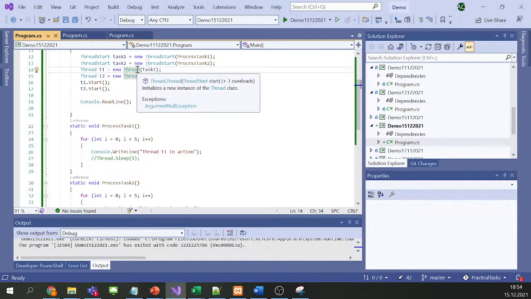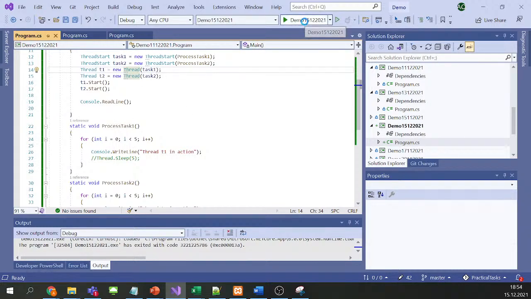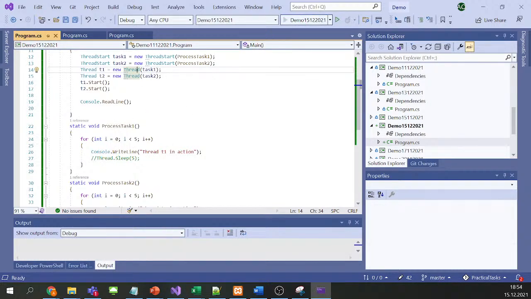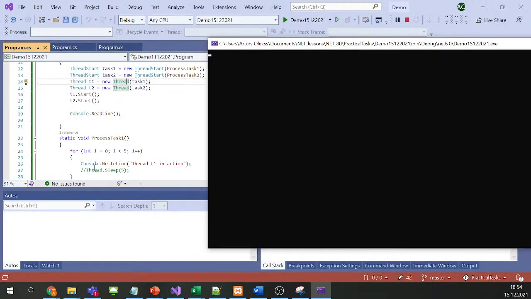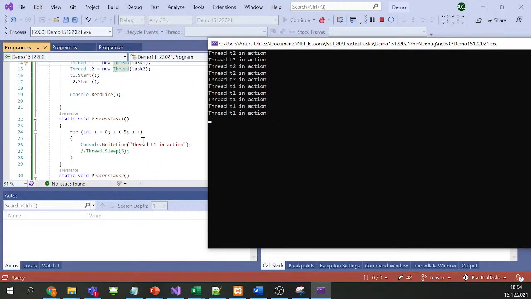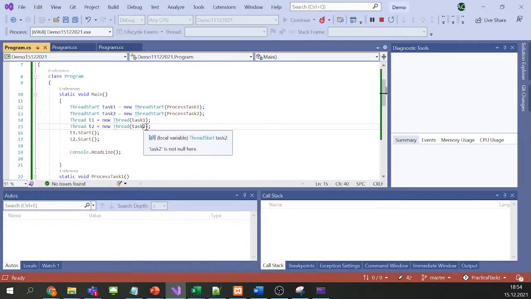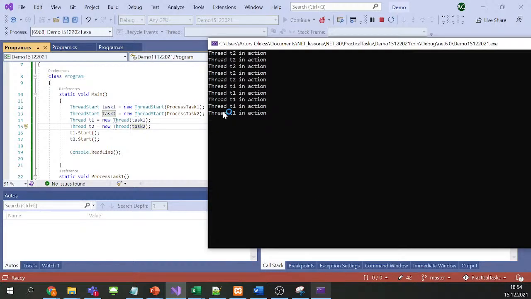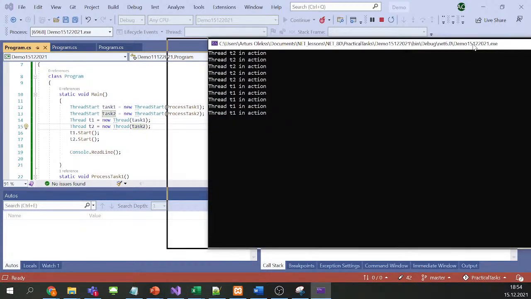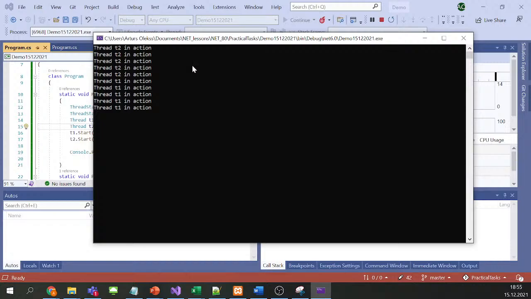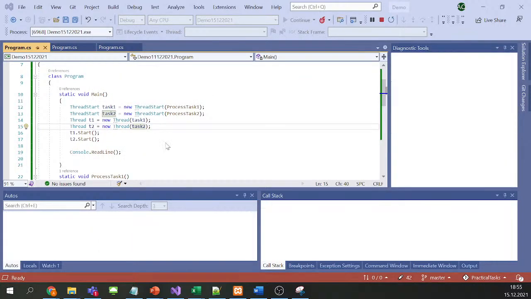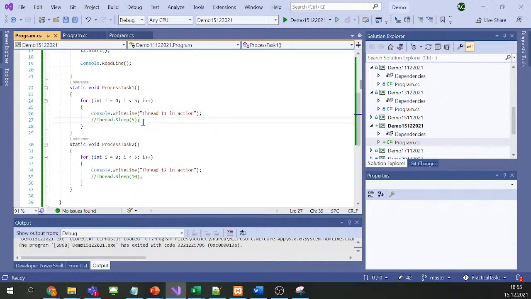Because they're executed very fast, so they simply go one by one. That's why we use sleep here, because they are executed really fast, and then simply whichever method is executed first prints all the actions.